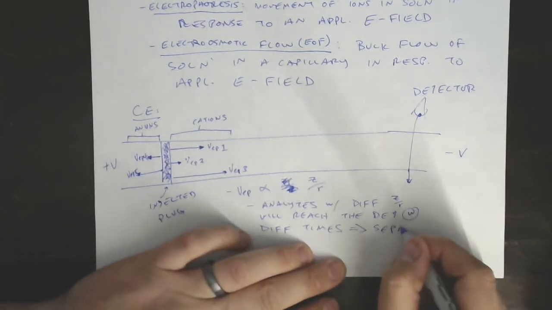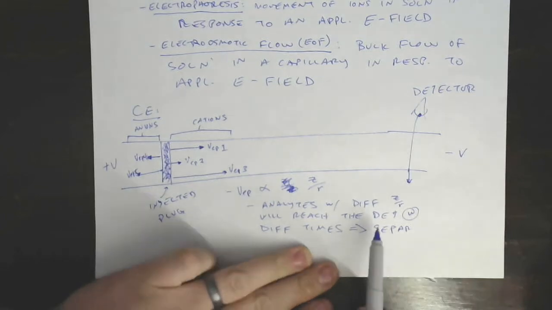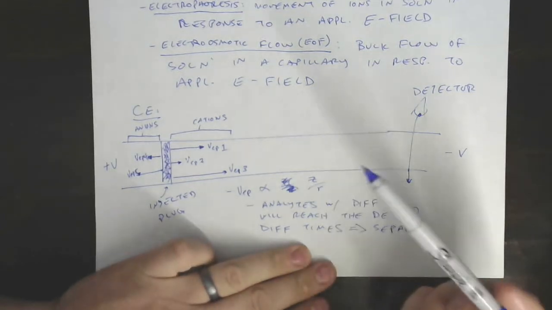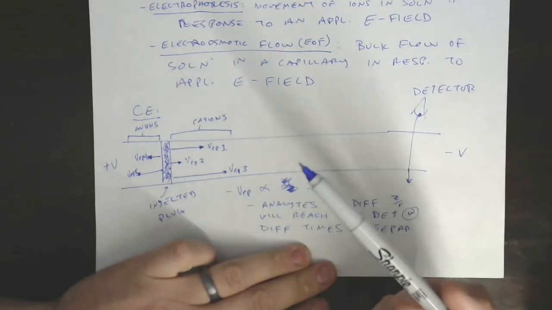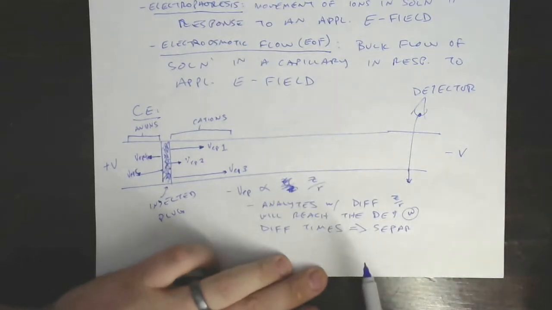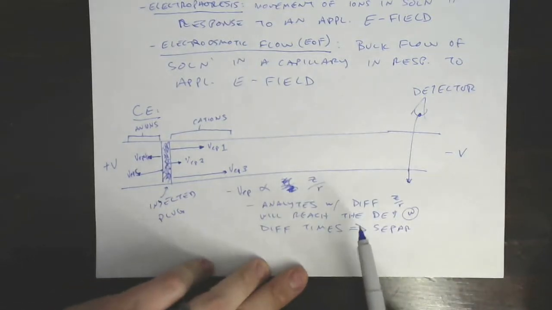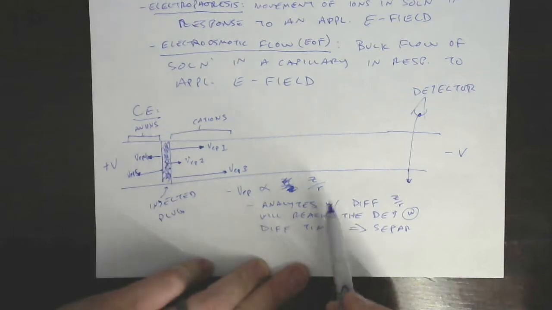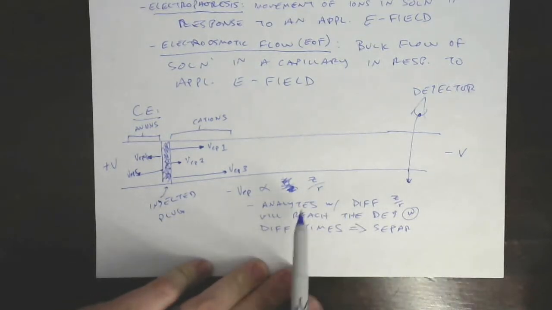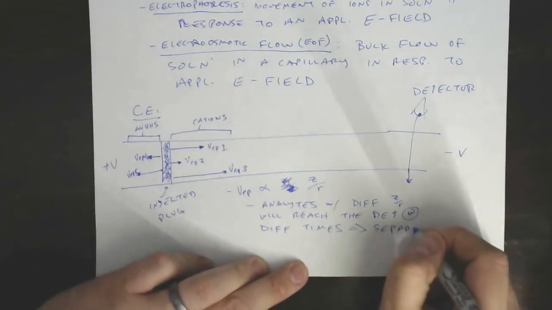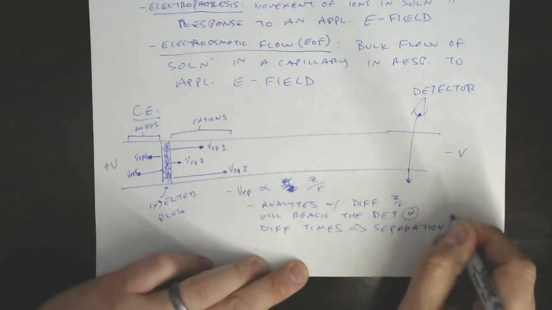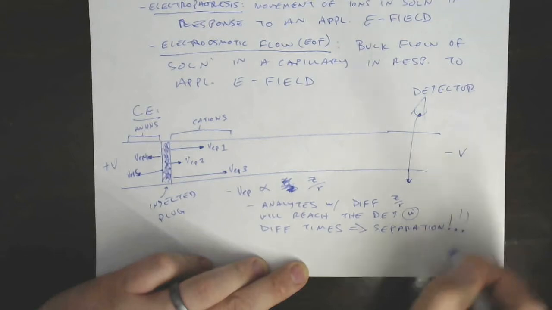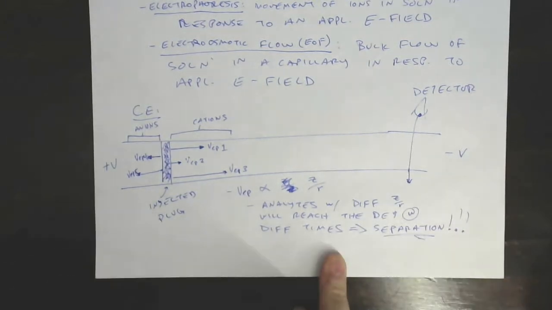Right? In all of our chromatography methods, we made this happen. We got different velocities because of phase transitions or extractions, repeated extractions in liquid chromatography. In this case, it's going to happen by the nature of these molecules and their size to charge, or the charge to size ratio. So this is separation. This is the good stuff. This is what we're after this whole semester, right? It's different velocities of different analytes.